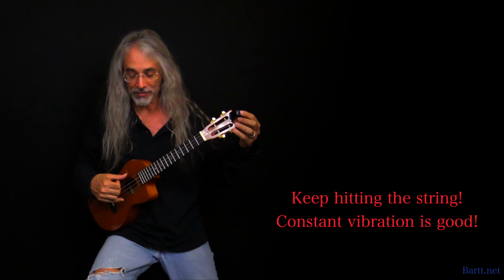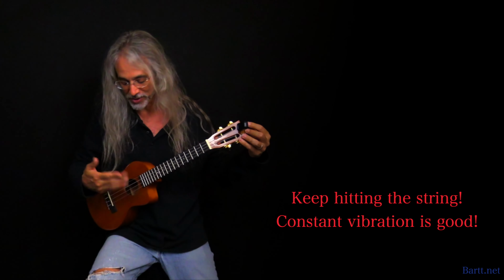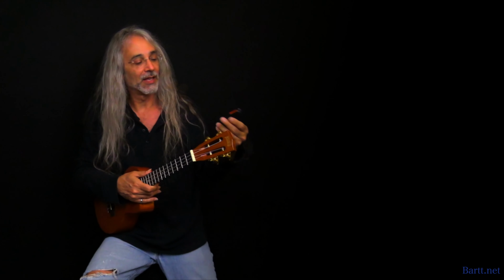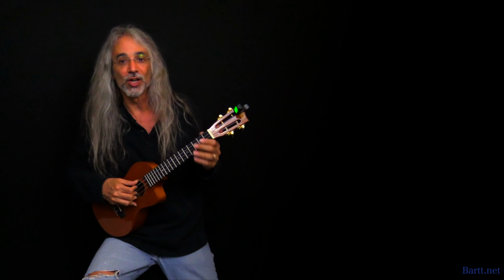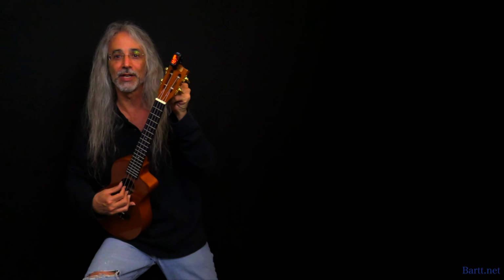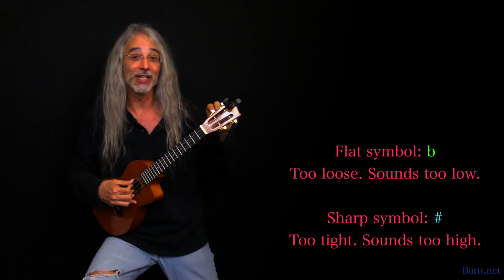When you use a tuner, you have to keep the string moving. You have to keep hitting it because the tuner requires constant vibration. First thing you do is turn the tuner on and then clip it onto the headstock right there. Start hitting the G string. It's yellow if it's out of tune, and then when I tune it correctly, that color changes to green. There we go. If you turn the peg one direction, it loosens the string. If you turn it the other direction, it tightens the string.